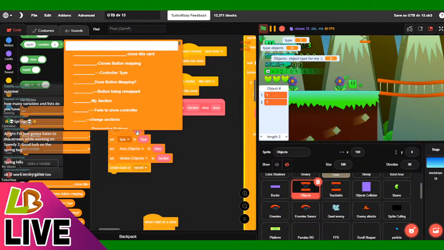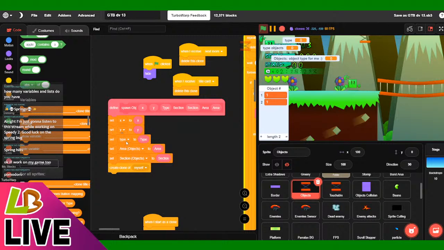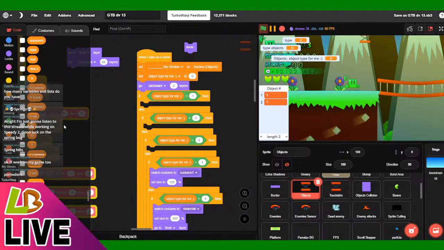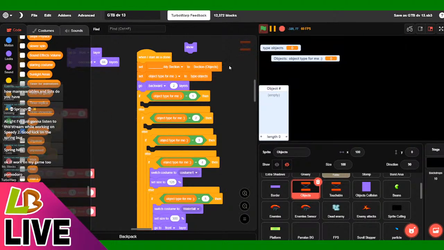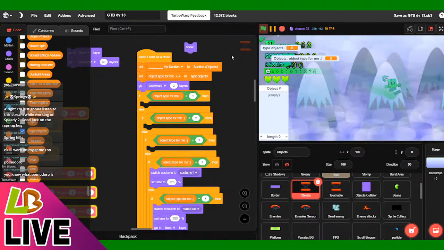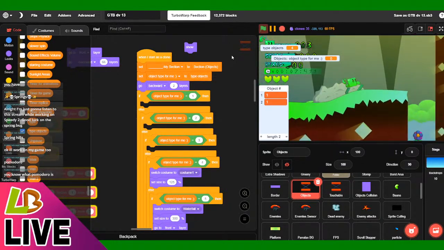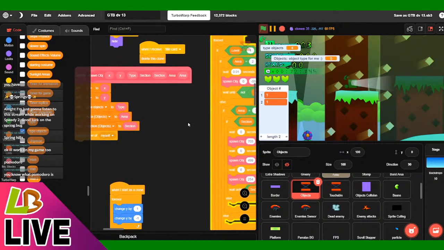Welcome my game to Pomodoro. Nice. Type objects. Oh, I just clicked on the same thing. What am I doing? Okay. So type objects, and then set it to type objects. Here we are. Yeah, because I think types are a different thing. Is that the game that you've been working on Twitter? Okay, here we go. So, type objects 4. Now, moment of truth.